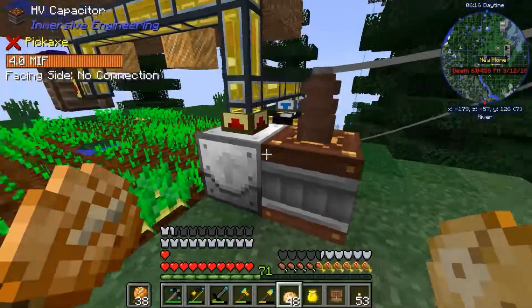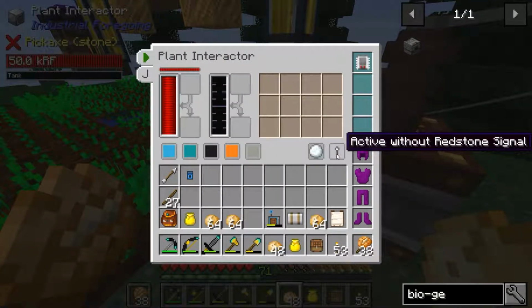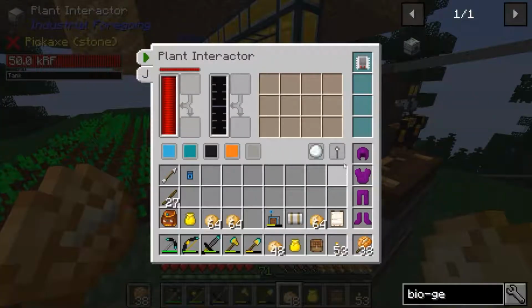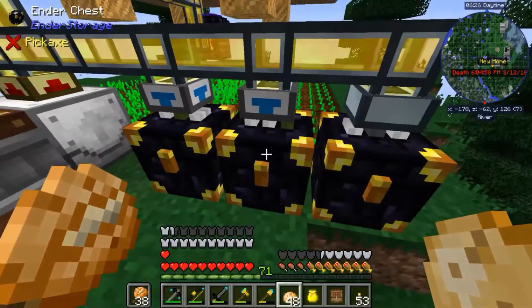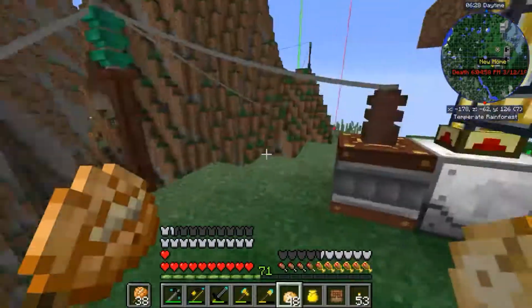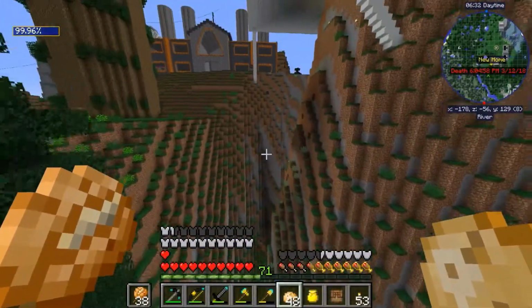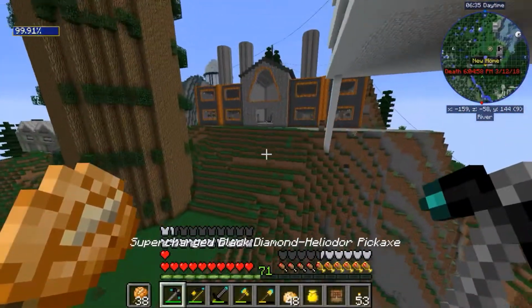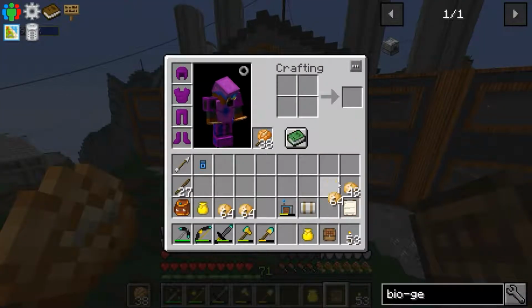All right, so there's potatoes everywhere. Now we can go ahead and turn this guy on. Active without redstone signal. Let's do always active. Okay, so that's set up, and it's going to be going into this chest right here. This is my potato chest, so it should be... Yep, it's working. Working wonderful. All right, so now we got to run over here, and we can set up our crushers and our biogenerators.